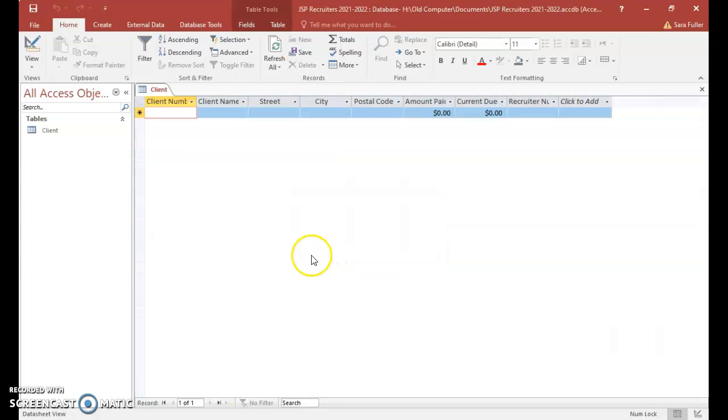And so now we're ready to enter our data here. And so we're going to start with client number. Everything for the client number is going to be 2 capital letters and a number with no spaces. So our client number is AC34. And then we'll just press tab again to go through all of them like we did before.